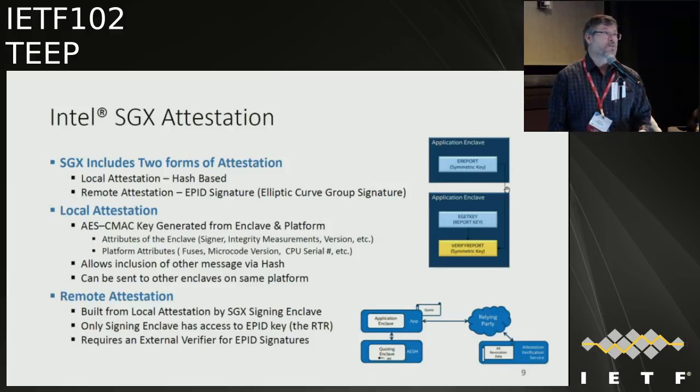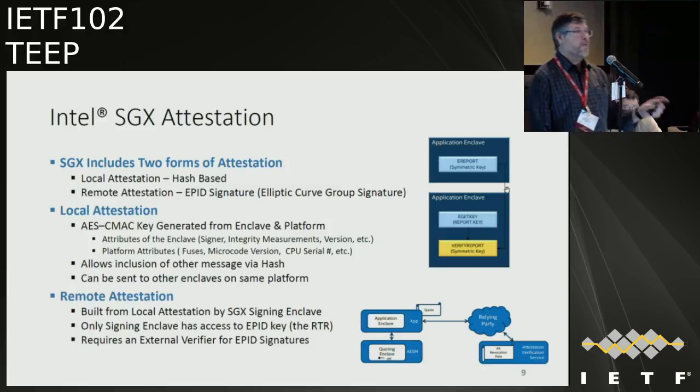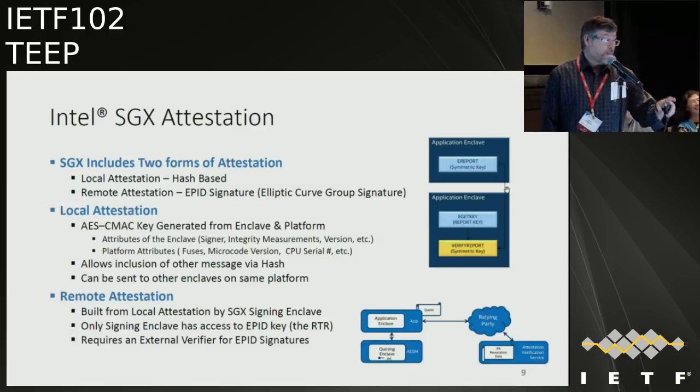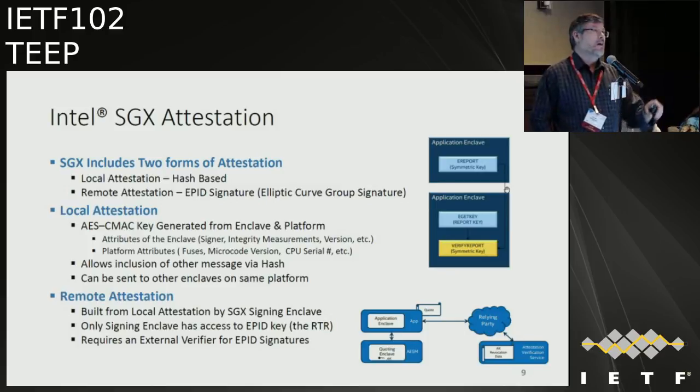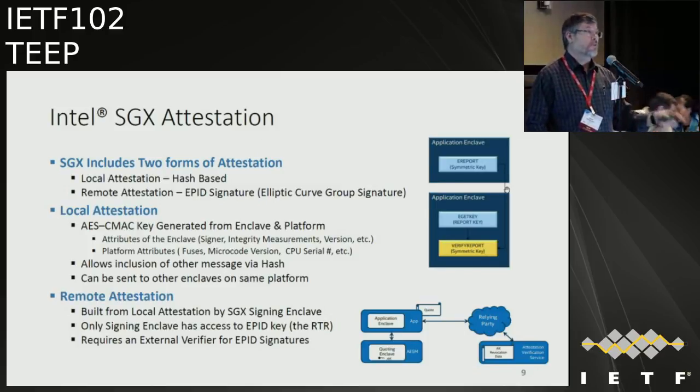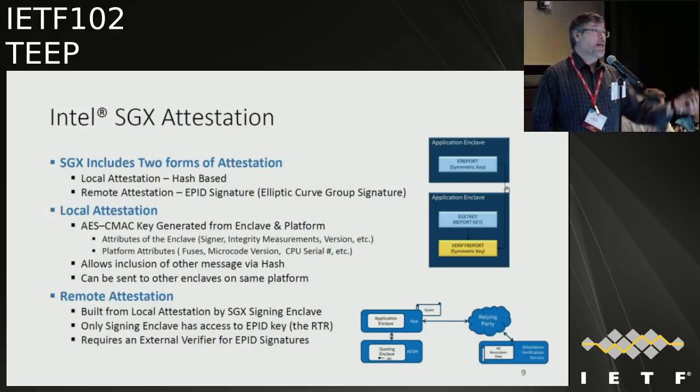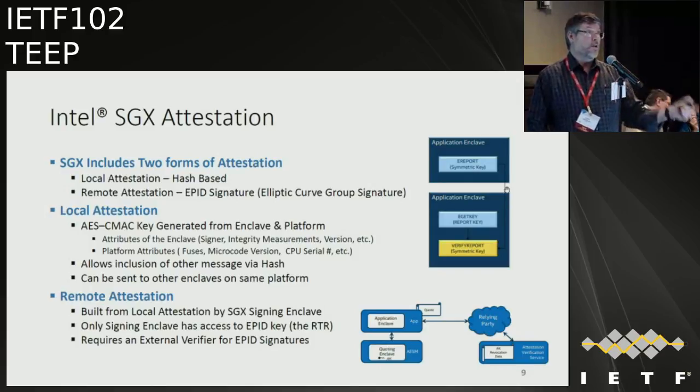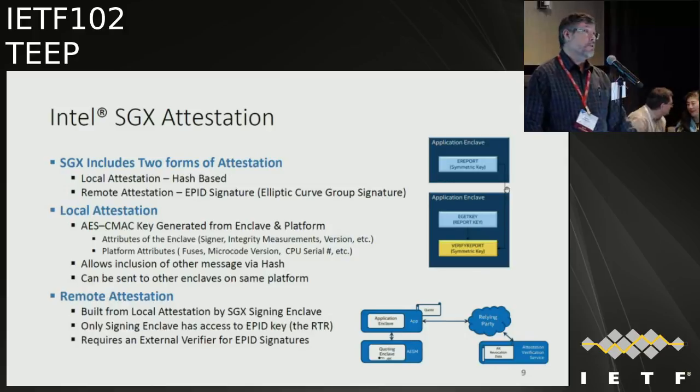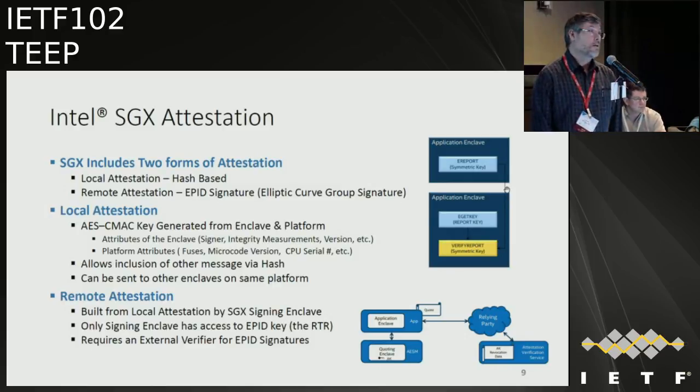That's a good question. That's an SGX-specific question, so I'll answer it very briefly and then remind everyone I don't want to have those conversations here. Each enclave gets keys derived from some internal parameters, and then gets a symmetric key that's unique to them and their state. When you pass that report off to another enclave, what is included in that report is information about the enclave who sent you that attestation. And then that information is passed to the CPU, which creates that key or verifies that key for you. So the symmetric keys are unique, and neither enclave really has access to the key itself. Correct. I got it. Yeah, otherwise you'd have a forgery issue. Yes, absolutely.